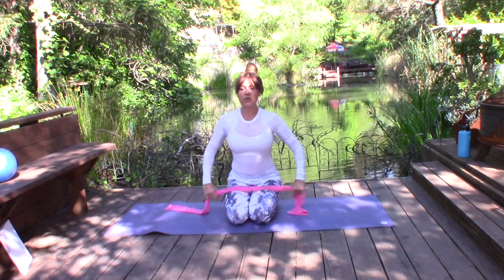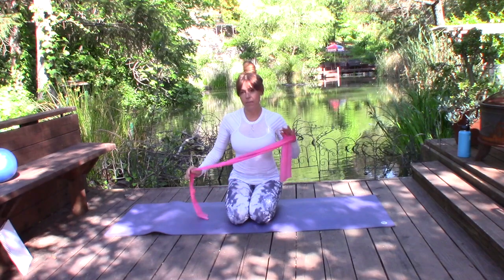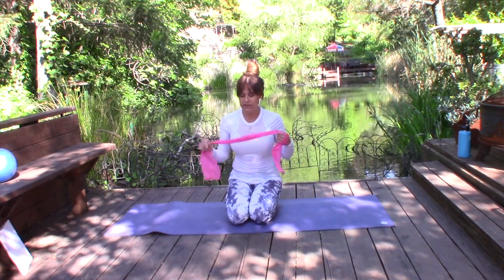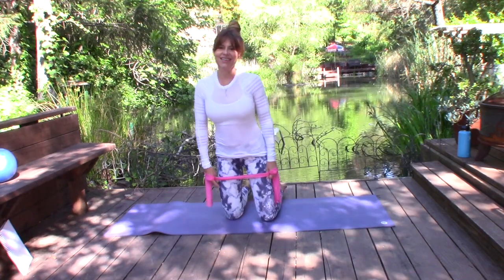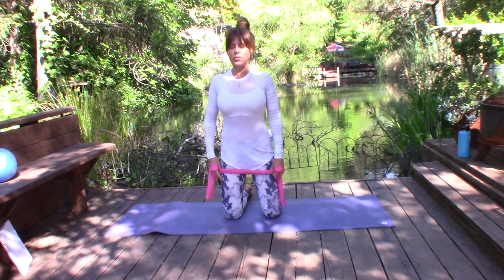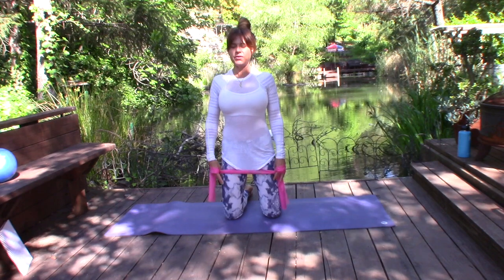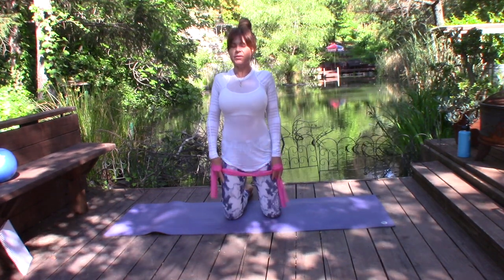All right, so go ahead and grab whatever you're using, whether that be your towel or your band, and I'm going to choke up on it a little bit because this is a really stretchy band. And come up onto my knees, and I'm just going to take a few moments to roll the shoulders down my back. So the first part here that we're going to focus on for stretching and flexibility will be the shoulders. So just loosening up the shoulders.